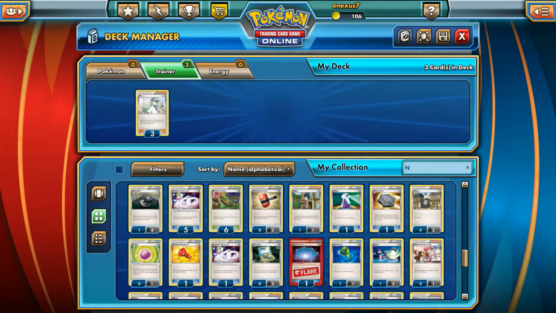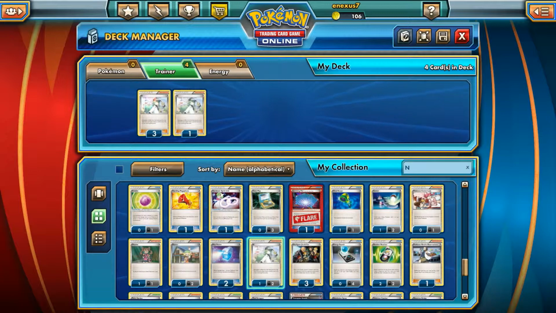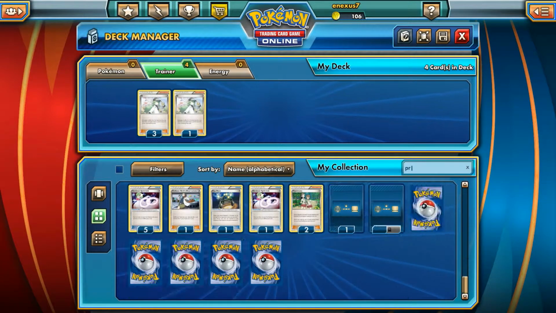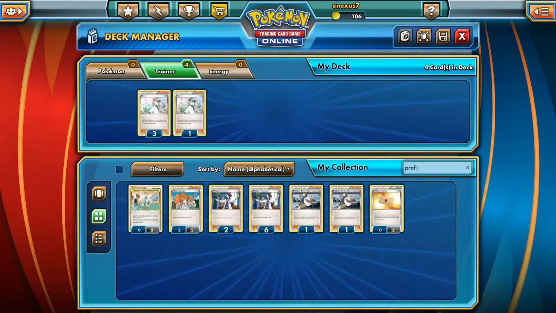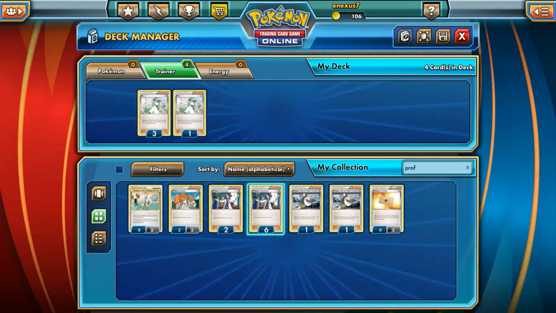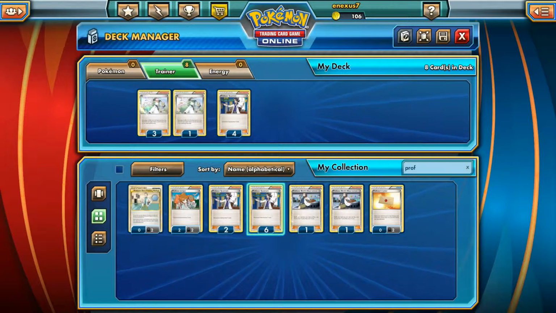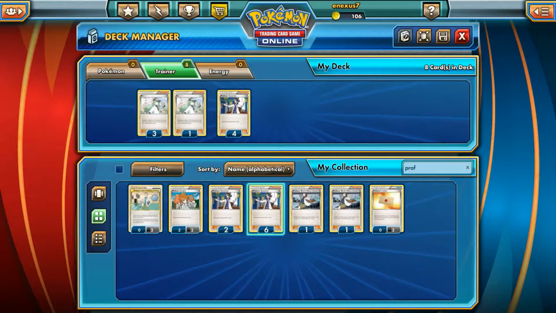Where's my other one? I know I have one more somewhere. There's one. So look, we got 4 N. Perfect. Now we want to go into one of the professors. It really doesn't matter. Professor Sycamore and Professor Juniper are the same thing. I prefer Sycamore to Juniper. It's just a matter of what you like the most.